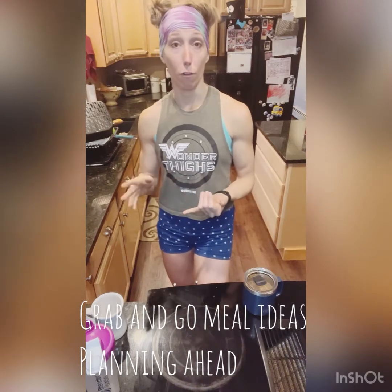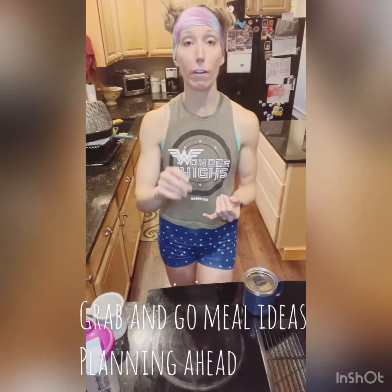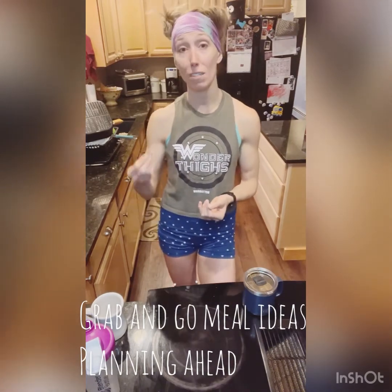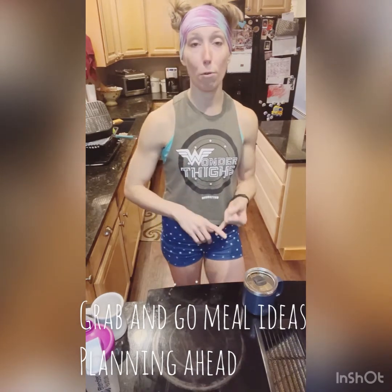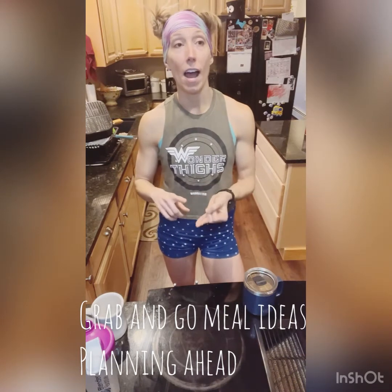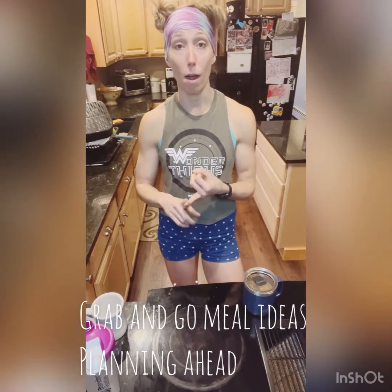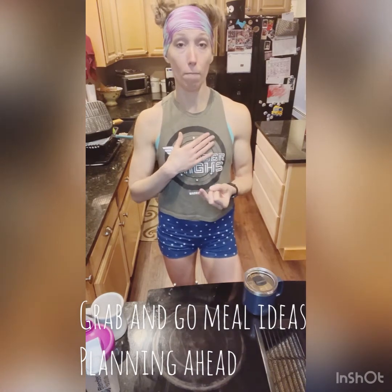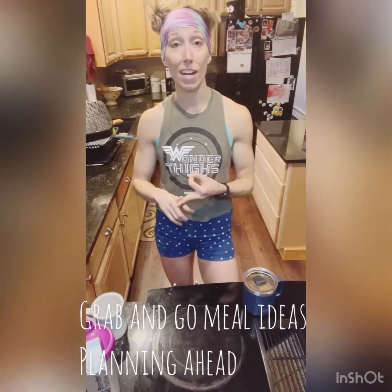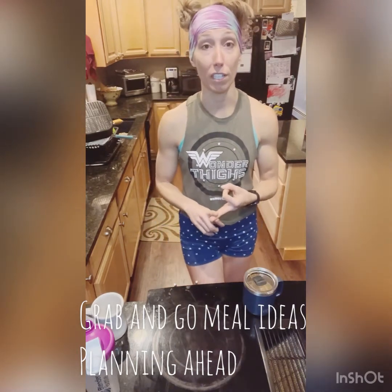So that being said, grab and go items for protein especially, but those veggie bags are carbohydrate sources that are very fiber rich, keeping you full. You want to make sure you're always getting as many veggies as you can, but also for protein, you're going to want some grab and go items. Things like cottage cheese is great. Greek yogurt is very high in protein and an amazing grab and go option. One thing I really love for my protein for grab and go are those tuna packets. You can eat them right out of the package, especially if they're flavored. They might be a little higher in sodium, but they're really good.